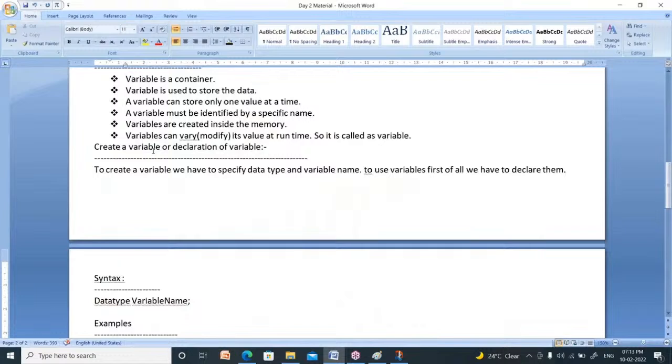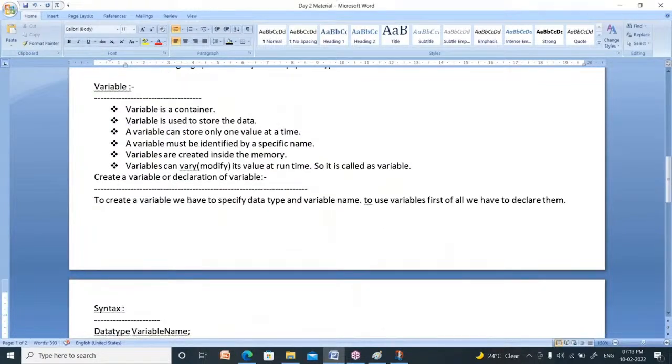Now see here, note it down. From variable you have to note it down. My dear friends, note it down. What is a variable? A variable is a container. A variable is used to store the data. A variable can store only one value at a time.